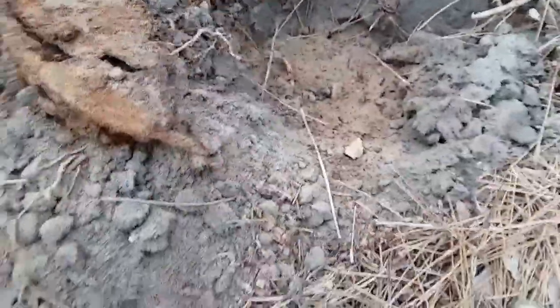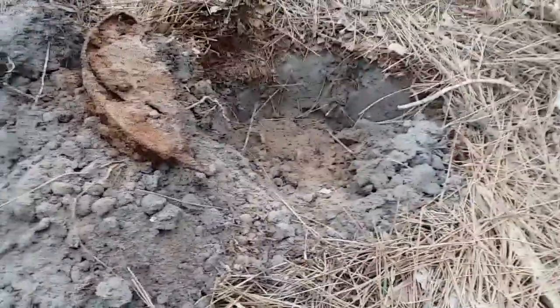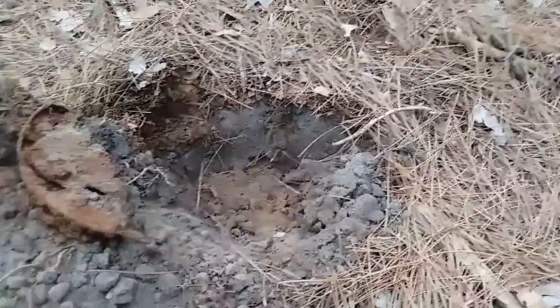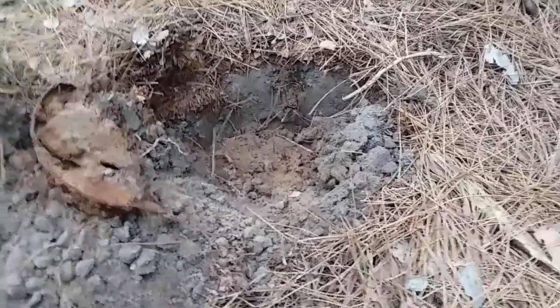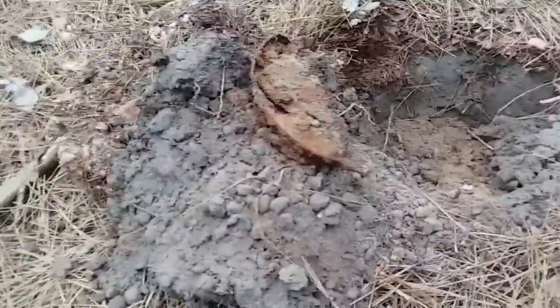Oh, yeah. Big piece of iron. But we're in the right spot. Rain's starting to come. It's just a sprinkling right now, so I'm okay. But if it really starts to rain, I got to get out of it. My machine's not waterproof, so. But we will come back here if that's the case.